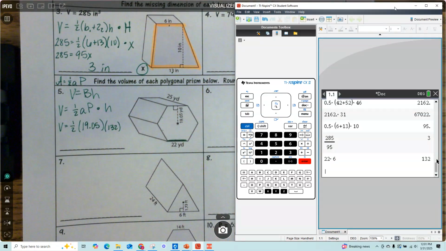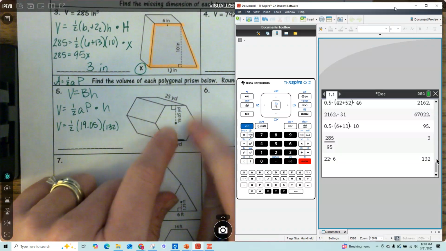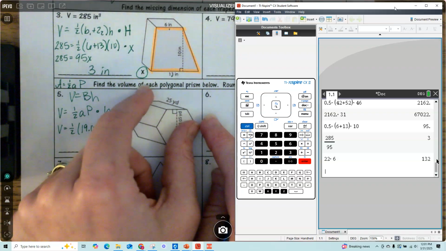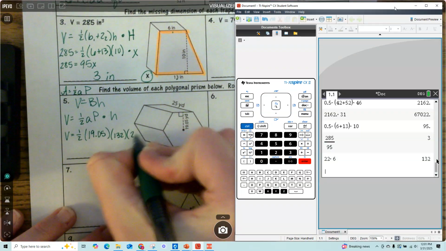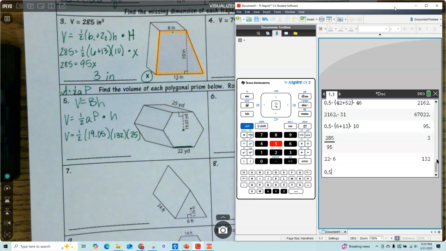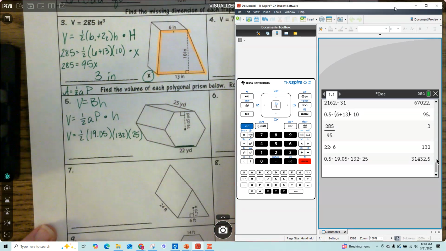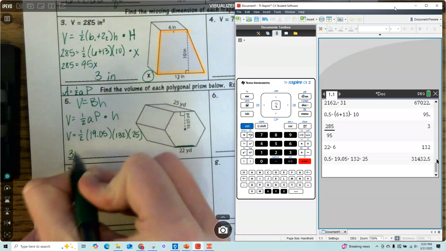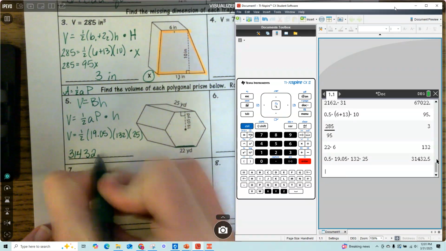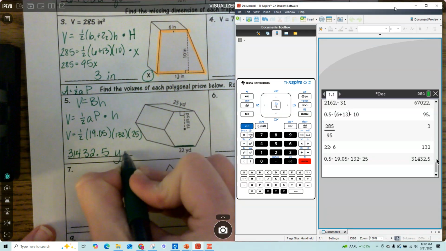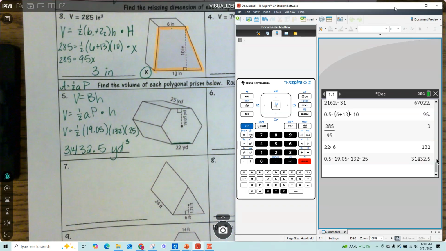And then the height still works the same from base to base. So the polygons, the hexagons, the pentagons, all those are going to be your base. So again, it's the distance between your bases. And then just like all the others we've done, you can plug it all in at once. All right, so this one, we are rounding to the nearest hundredth on this page. This one, though, is already rounded off for us. And then this is going to be yards. So yards cubed.